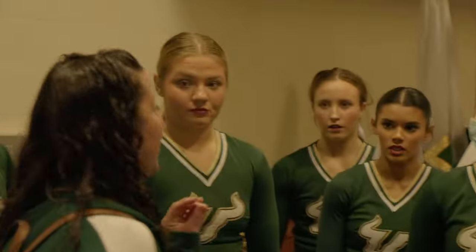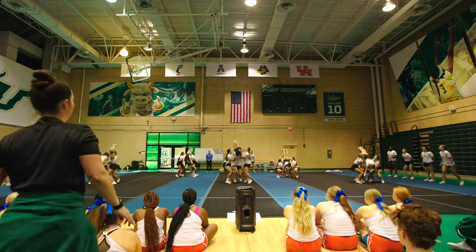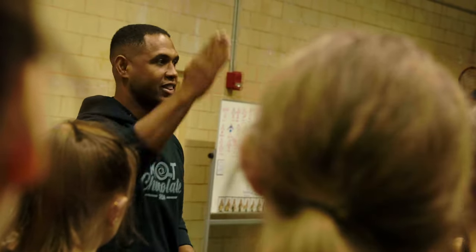Look at me. I do not want to hear one word about traditional right now. Lack of focus, and it was just chaos on the mat. We changed our opening stunt. Instead of doing a backhand spin pull-up to one foot, we went to two feet to make it look cleaner. If your routine is perfect, and yours is perfect, and yours is perfect, then what does that do to the whole routine? And that's what we all talked about.